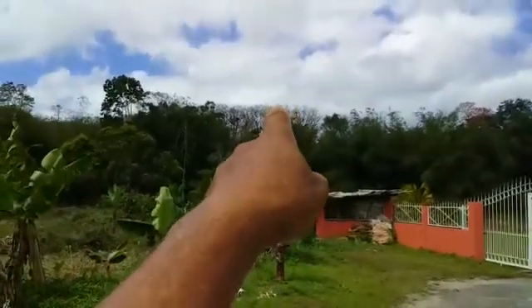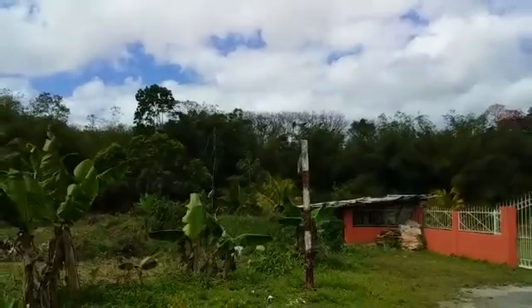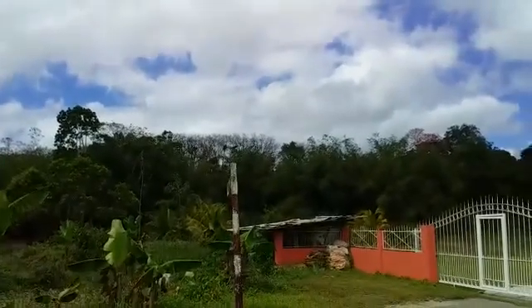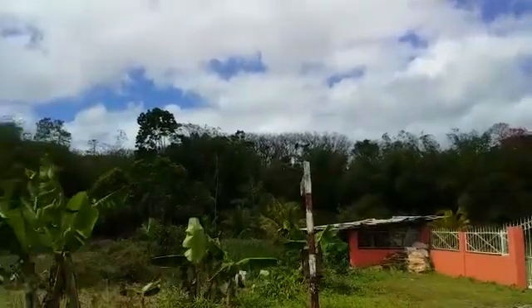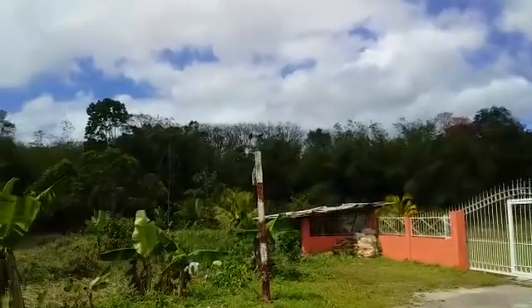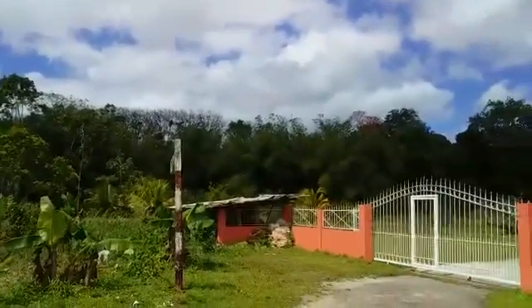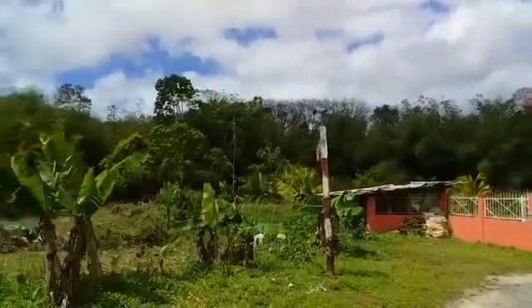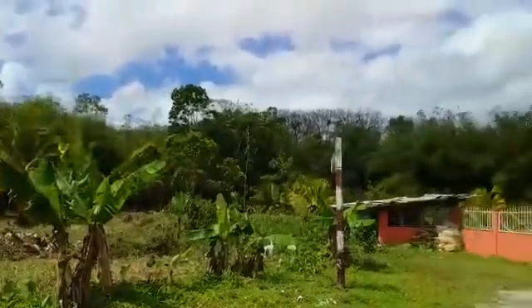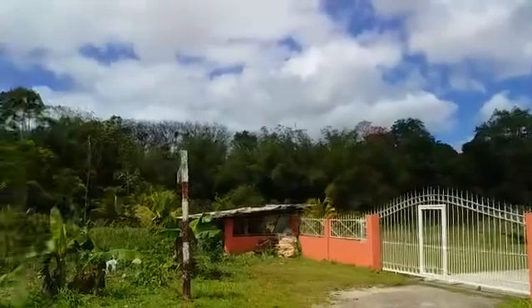If you check over there you would see some trees down in the background — they're looking like they die off or something, but that is the rubber trees. The rubber trees usually drop their leaves at this time of year, and when they come back with new leaves, before the new leaves you will get the flowers, and that is what we're waiting for.